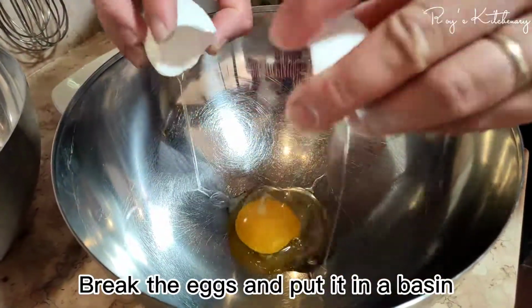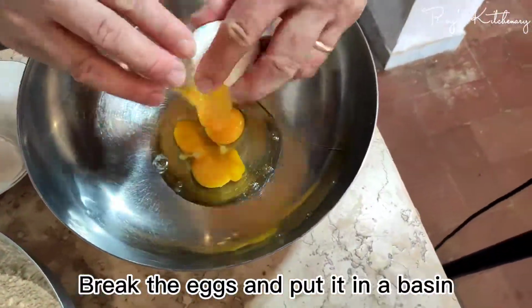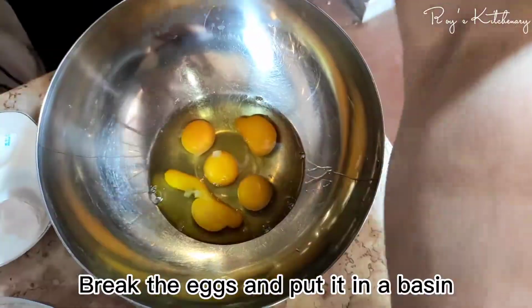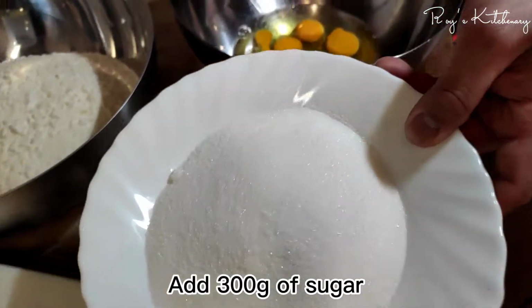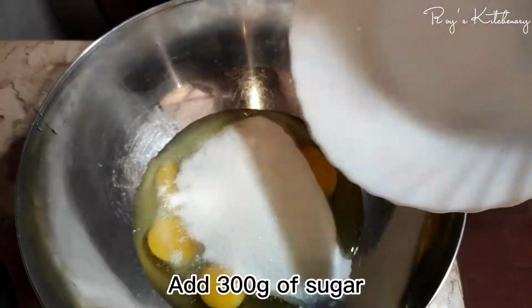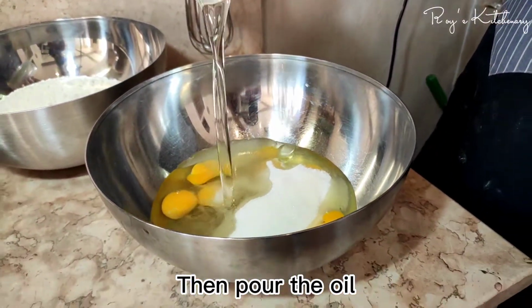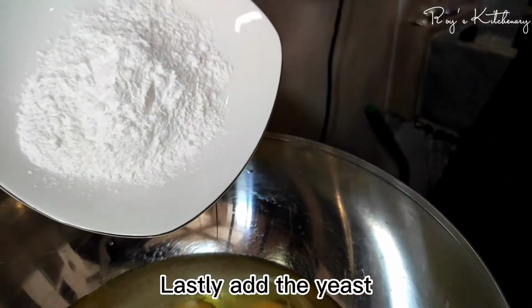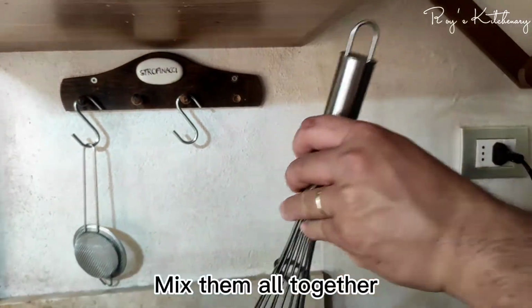Break the eggs and put them in a basin. Add 300 grams of sugar. Then pour the oil. Lastly, add the yeast. Mix them all together.